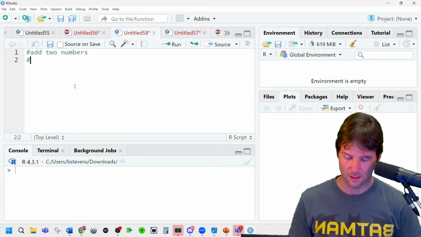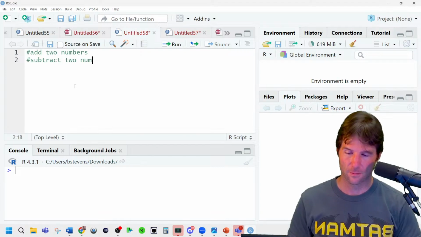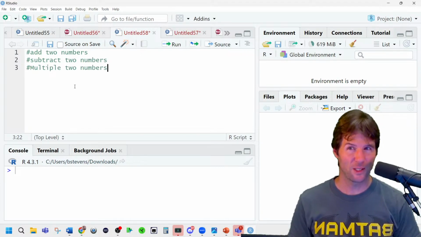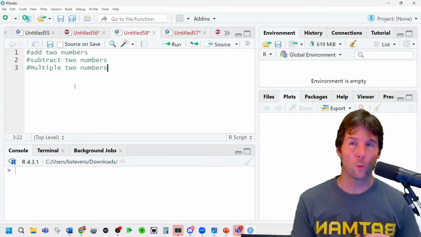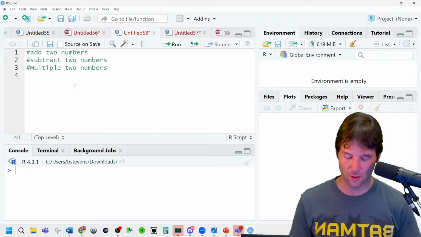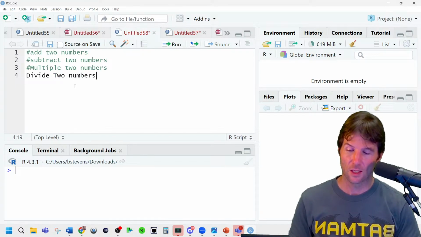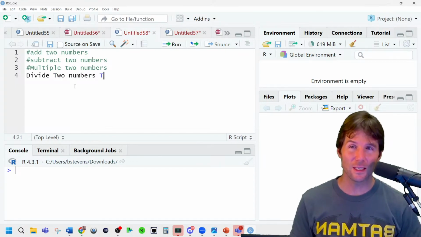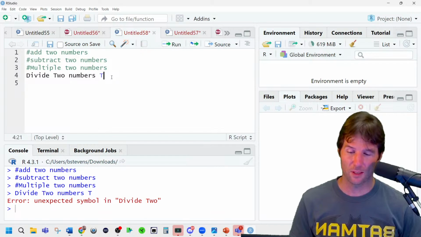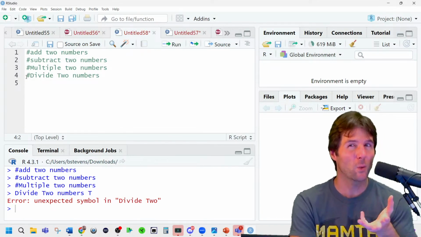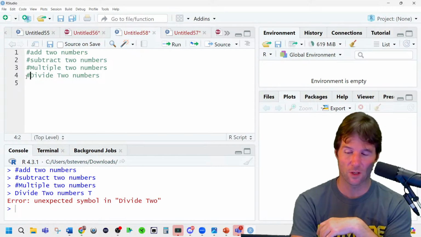Let's say subtract two numbers, multiply two numbers, and these are comments right here. A comment is not actually code. You can put it after any code and it won't be evaluated, so it can't mess up anything. Like if I said divide two numbers, notice even how the text changed when I wrote a T because it's registering that as TRUE, a special character for true. But this is not a line of code and this won't run properly. Rather, this is just a comment, and a comment is just what you're telling people something does or the task we're going to complete.